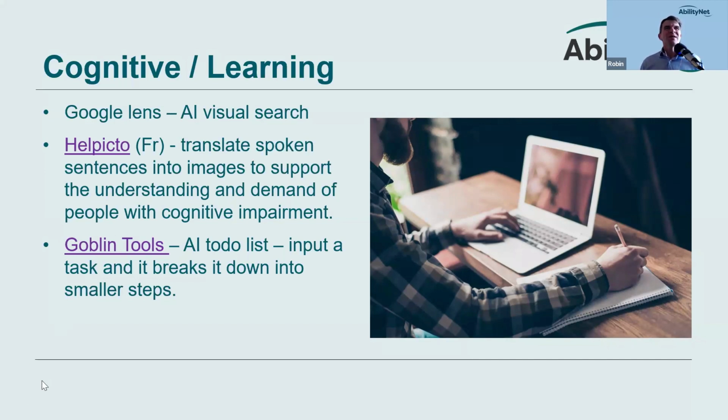Goblin Tools, this is a website, a web service, and it basically just is a really smart AI-powered to-do list. It does use AI. It's not just breaking down things that you've put in there to give you each item at a time, 1 to 10 in your to-do list. It will create the to-do list for you. So it will use smarts to look at what you've put down as a particular task and go away and find out how you could break that down, a bit like a Google search or a ChatGPT search, and it will come back and give you the breakdown of how you perform those, etc. So really useful. Have a look at that.